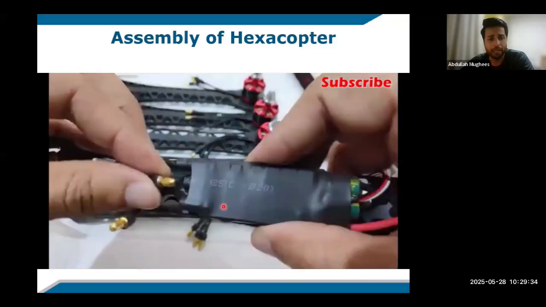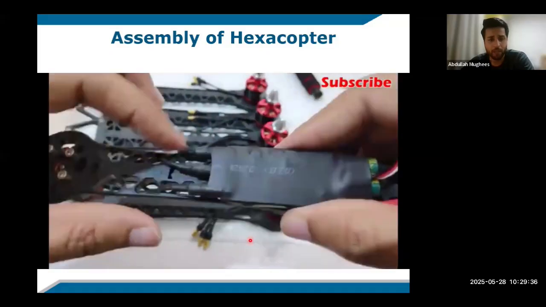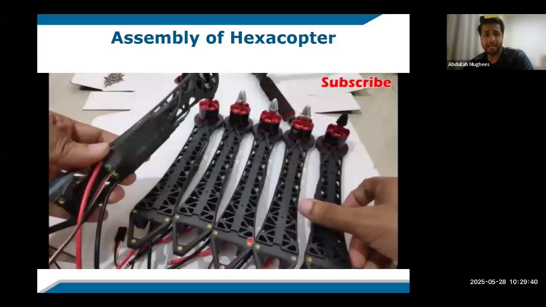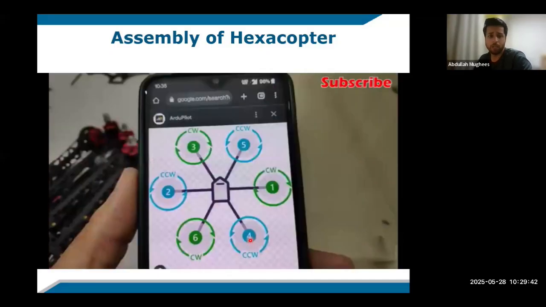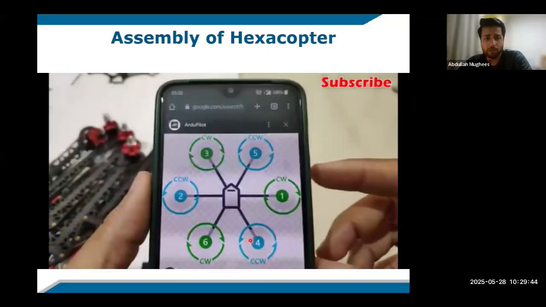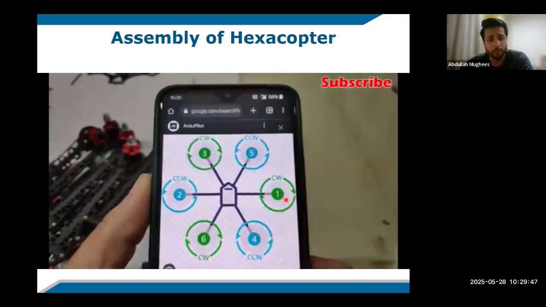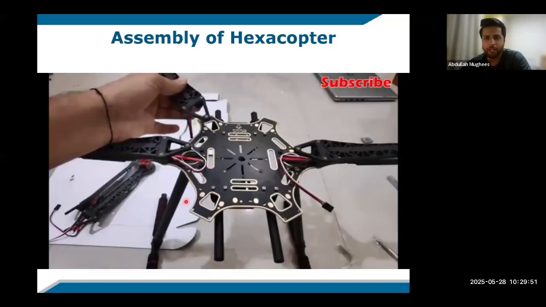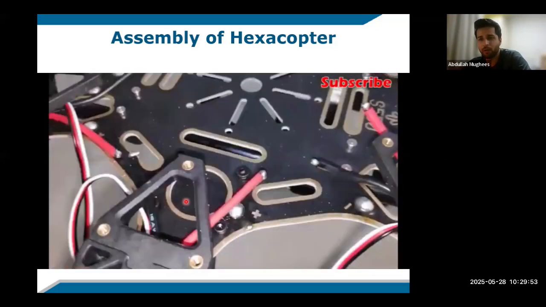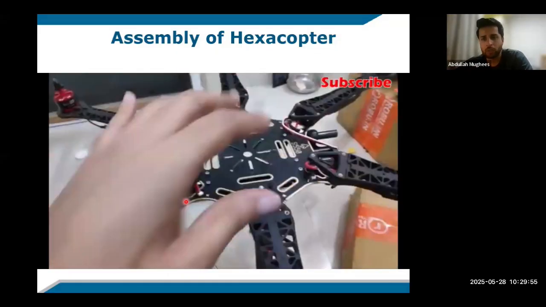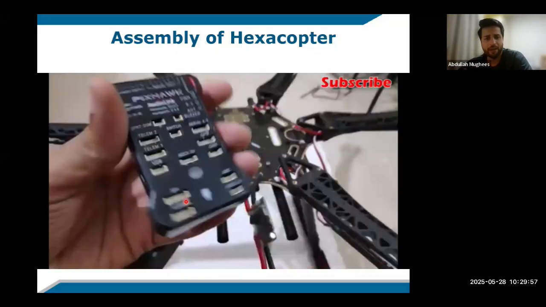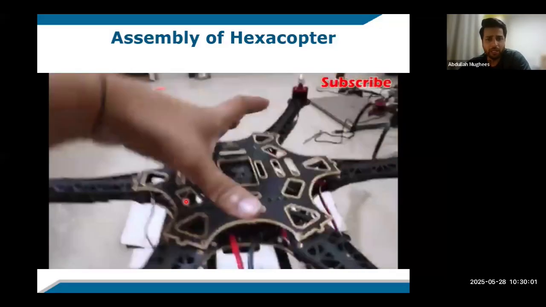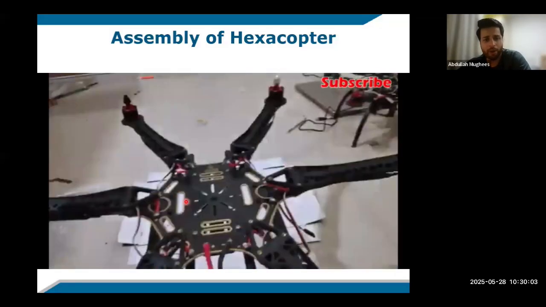So you plug everything together on these arms. This is a hexacopter system. Hexa stands for the 6 arms. So from the internet you see, okay, this is my motor 1, this should be my motor 2, 3, 4, and 5 and 6, and the blue ones are rotating anti-clockwise and the green ones are rotating clockwise, because that's the concept. It's open source software and the information is available on the internet. You can always search and see the detail of which motor is motor 1, which is 2.